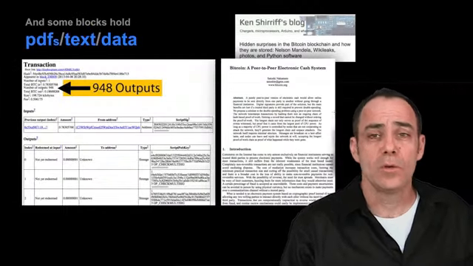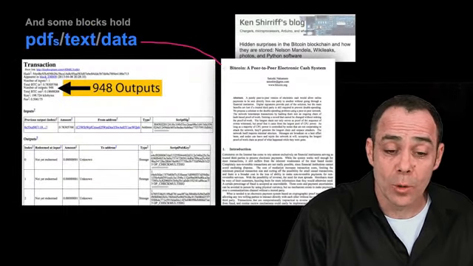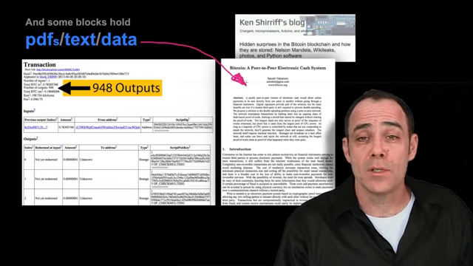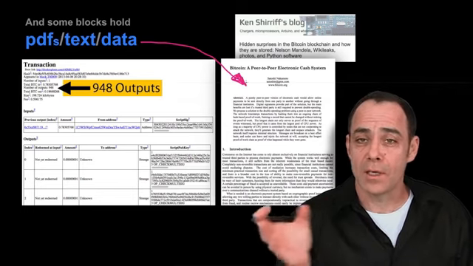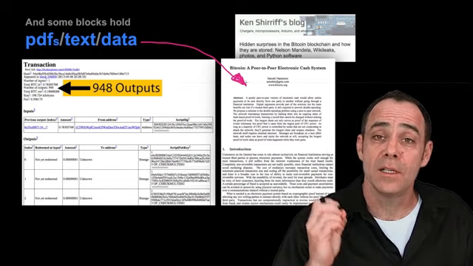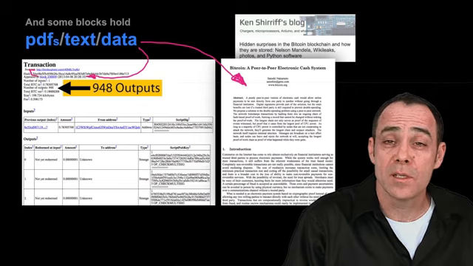But that's not all. You can also find PDFs and text on the blockchain. In fact, Satoshi's original white paper as a PDF is on the blockchain, put up in 2013. And it's a perfect PDF. You can copy stuff in it, you can select it, it looks exactly like any other PDF because it's a PDF. And it was deposited on this date in 2013 with this exact transaction.